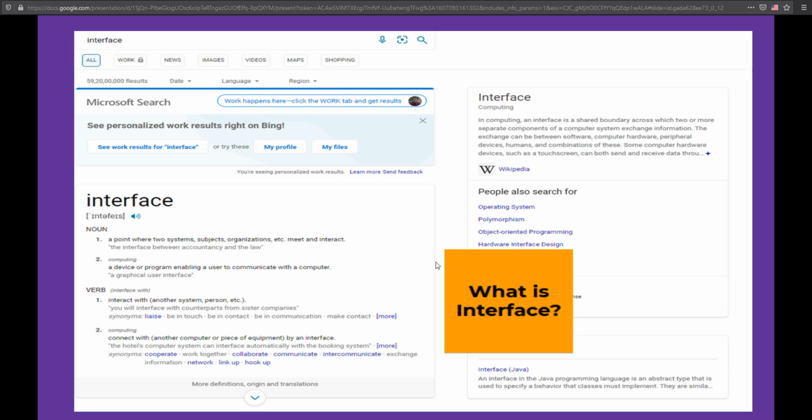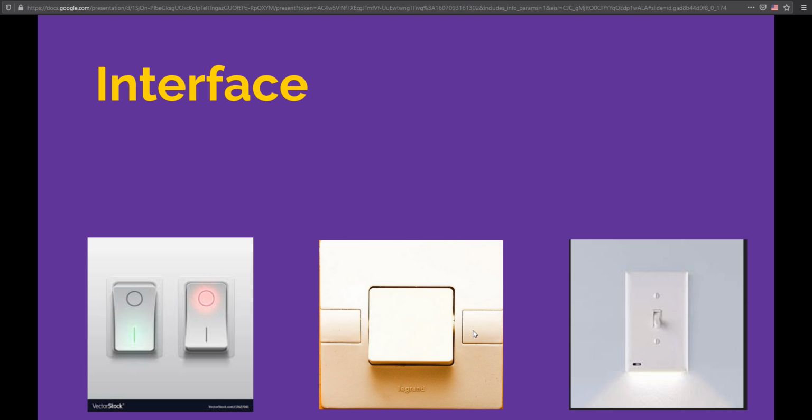So what is the common example that you can think of? This is the common example that I can think of. These are electric switches that you may know, and they may have different purposes: to turn on some tube light, to turn on some heavy appliance like a room heater, or just a night lamp that you are interested in. But you interact with this and it performs the functionality.